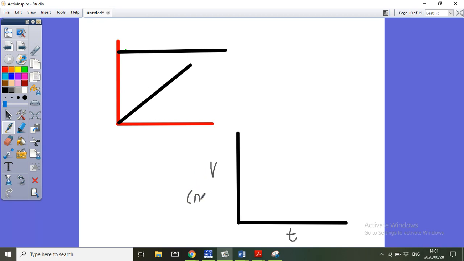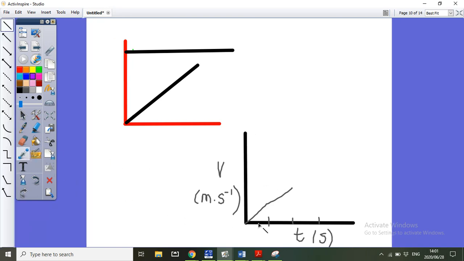So velocity is in meters per second, and you've done a few of these graphs last year, and time is in seconds. Now we have to look at the options we can get. Like I said, we only have constant acceleration. So that means in a certain time interval, if the velocity is increasing, it must be increasing constantly. So if it increases from 0 to 1 in the first time interval, it must increase from 1 to 2 in the second time interval.